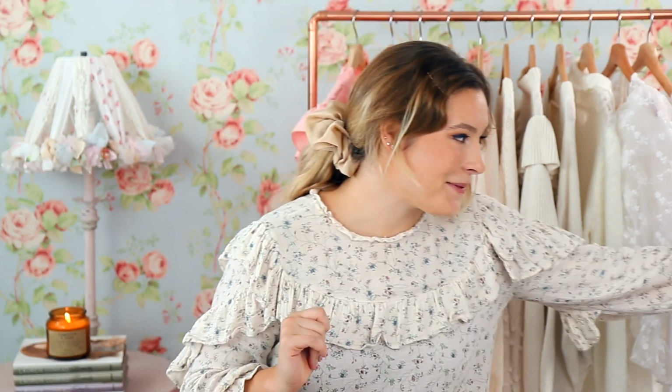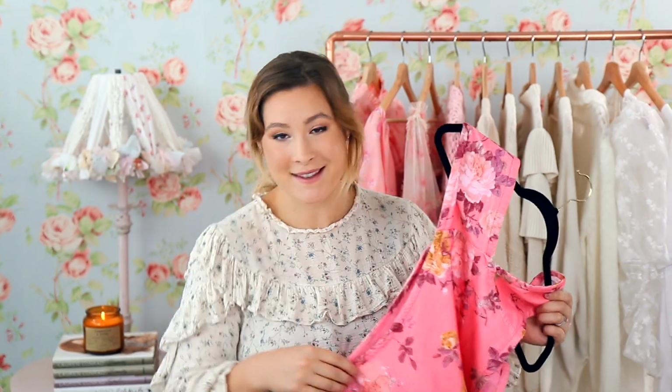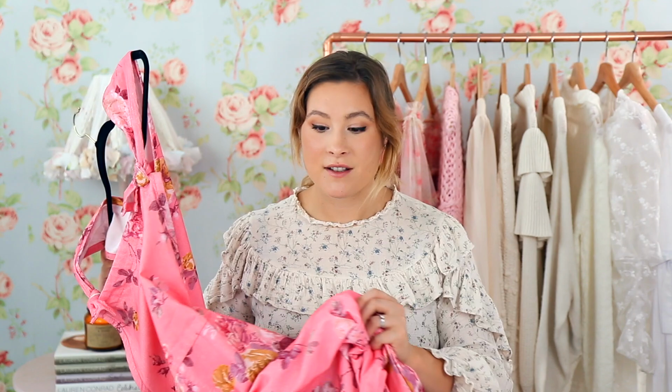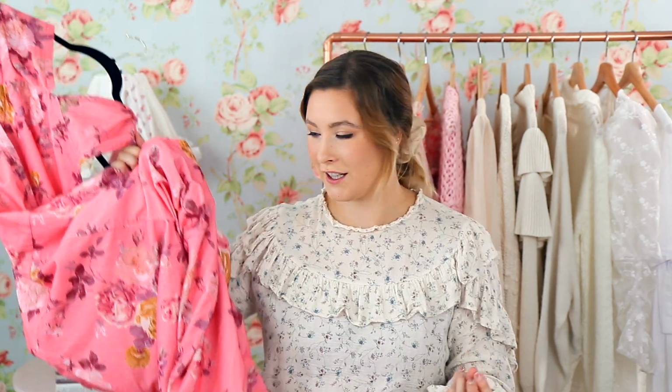This is an outfit I just kind of came up with on my own. I didn't see any looks like this in any lookbooks or anything. I ended up thrifting this pair of overalls off of Poshmark just recently, and I wanted to come up with a fall outfit using them. They are a corduroy material, so that's a fall-ish material. But these overalls are more of that oversized look, so I felt like I could come up with a fun cottagecore fall look using these.